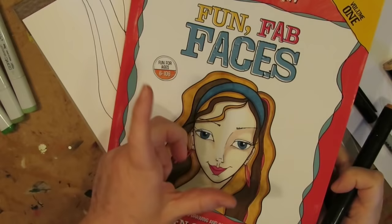This is a cool color. I like these Derwents. I've never used them before. I like them because the lead on these is really fat, it's thick. And I tend to be very heavy-handed and I don't have great detail skills. So I like that they're fat.